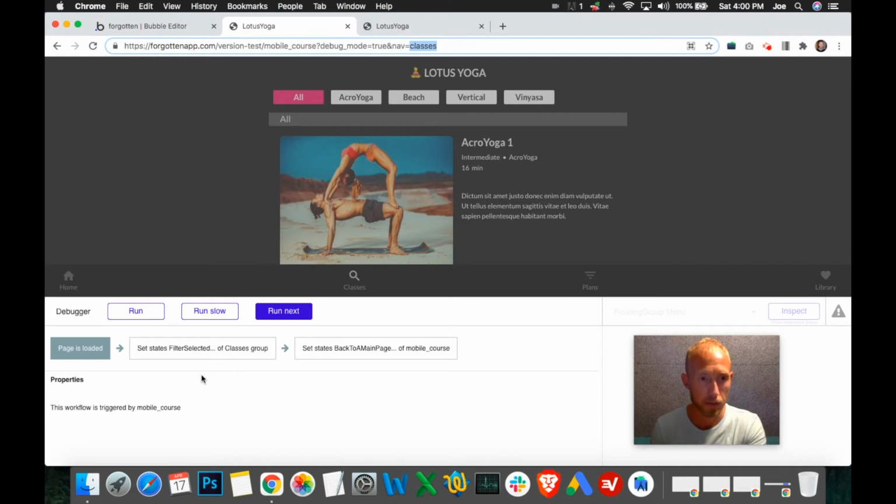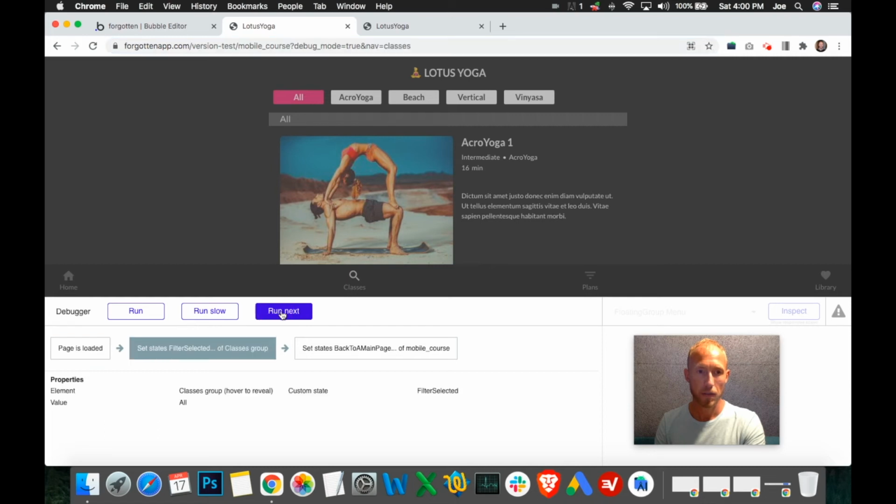Now this is where I'm still confused. The page is loaded. Oh, okay. Got it. So what is happening, this is interesting, because I'm navigating by loading the page again, it is resetting.